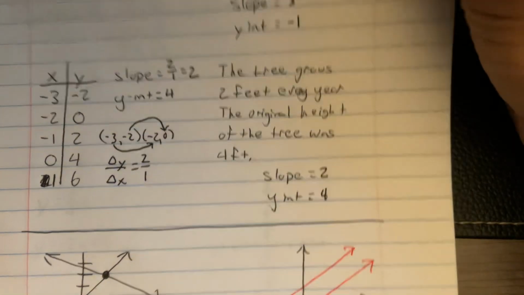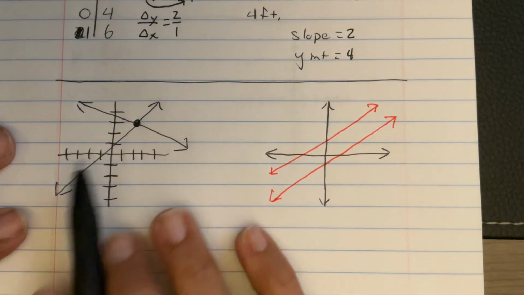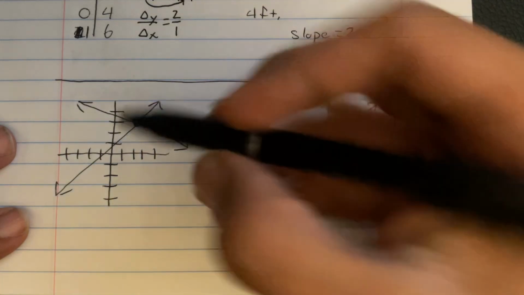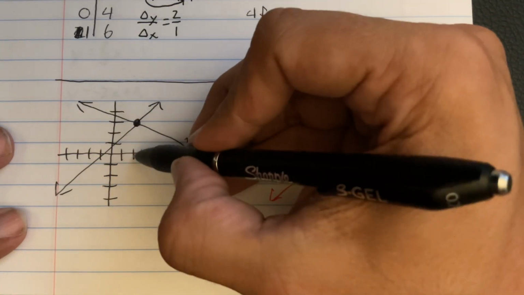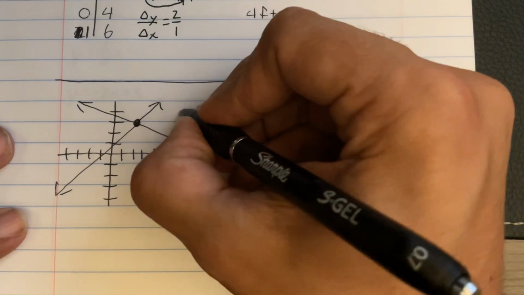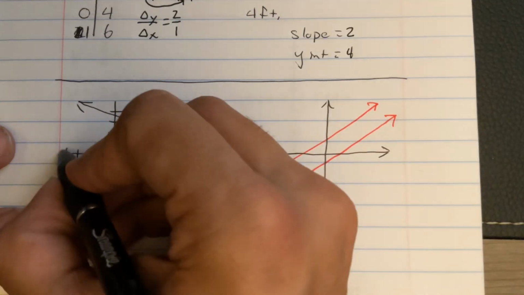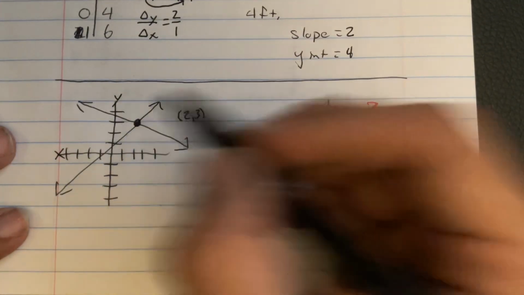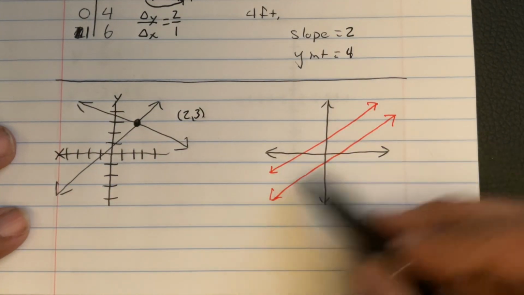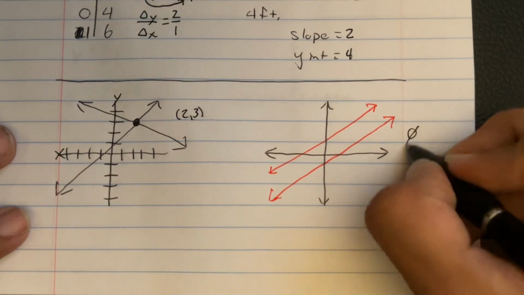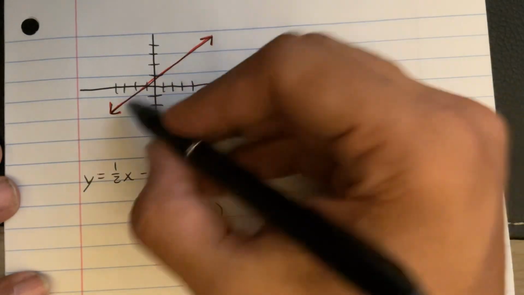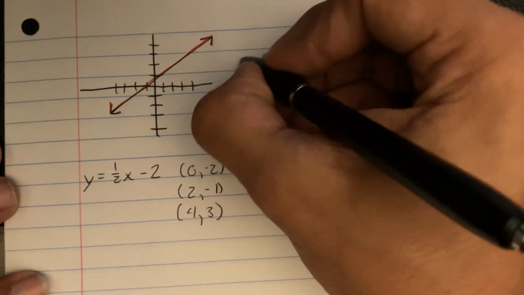All right? Now, here we go. So when 2 lines intersect, that is one solution. Okay? The solution for this is going to be 2, 3. Remember, you always say x first, and then you say y. So that's why I said 2, and then I said 3. These are parallel lines, so this has no solution. This is one line on top of another line, so this has infinite solutions.